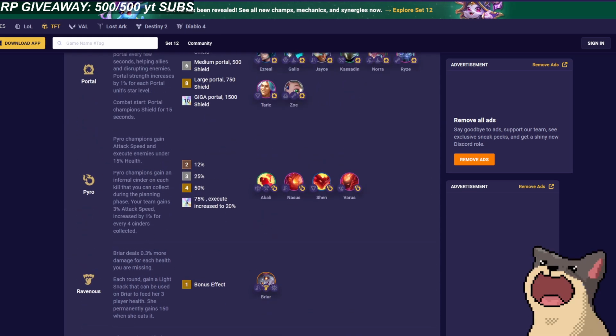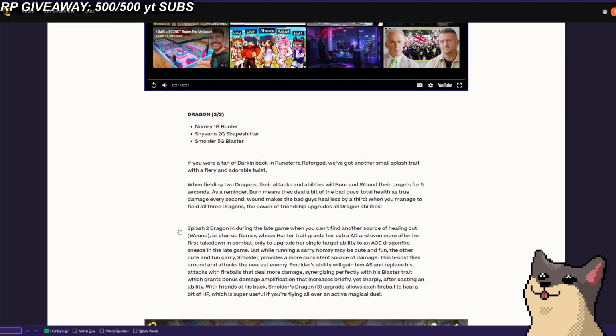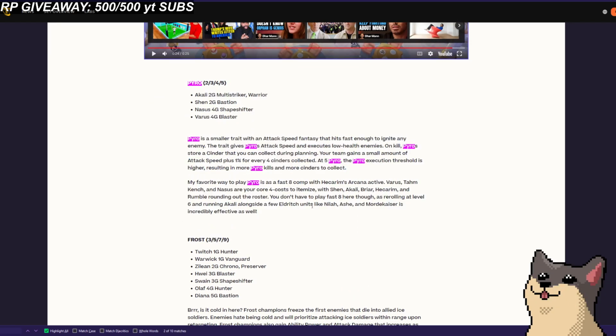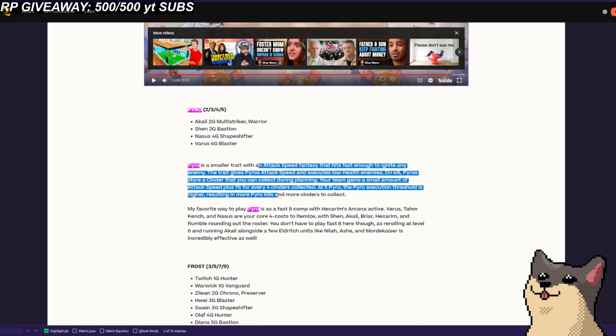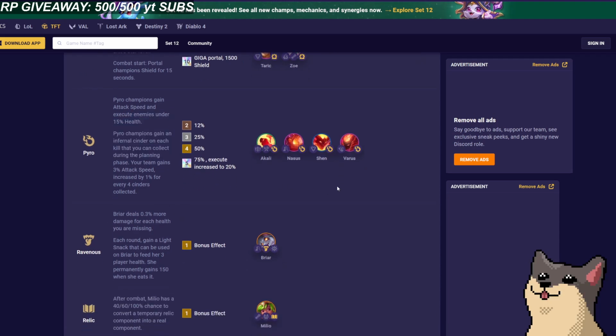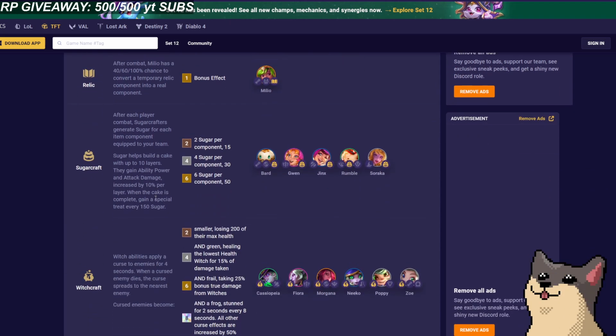Also, we didn't look at Pyro, but I don't think there's a Pyro video. We'll check. Yeah, there's no Pyro video. We'll see. Pyro to me seems the craziest because if Varus is strong, Varus with attack speed and execute, you might be able to just tempo level to 8 for Varus. I don't know. I don't want to talk about it much more.